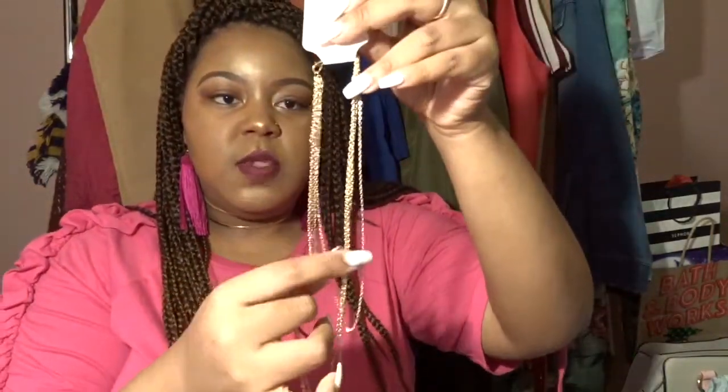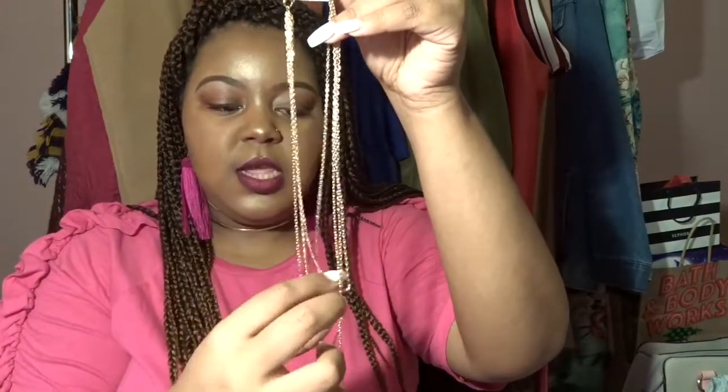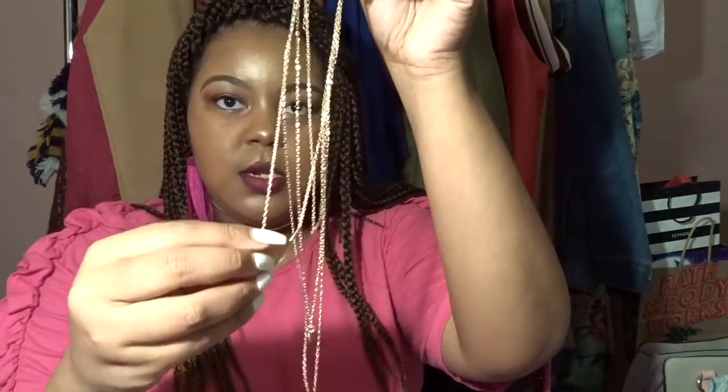I also got a gold necklace. I own several of these necklaces that are multiple necklaces in one, and I like them because instead of having to layer so many necklaces, it's already made into one. The first layer is just a simple regular gold necklace, and then the next one has a little crescent on it.